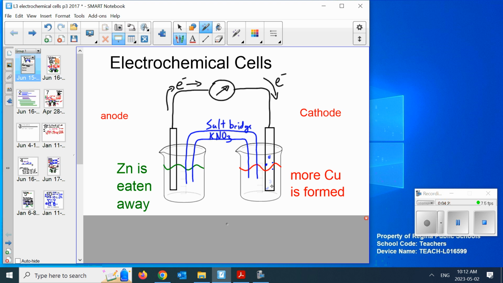Now, a few other things, the vocabulary. Anode and cathode. These are the same as anion and cation as far as charge. So an anion and an anode have the same charge. So what would we put down for anode? Negative. So the anode side is negative. I didn't have you write that down blindly before because I wanted you to read. So that's the negative side of the battery. By default, the other is positive. And cathode? Absolutely, that's the positive side.